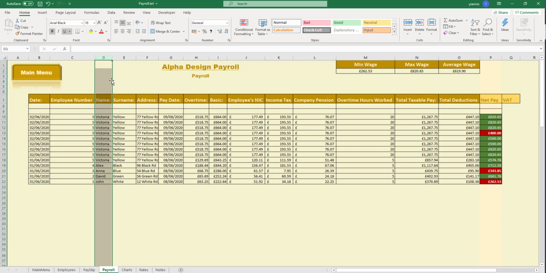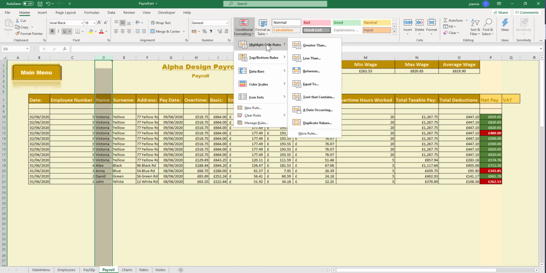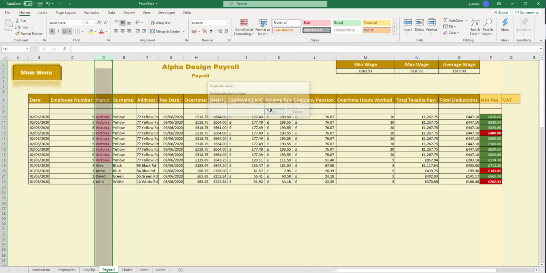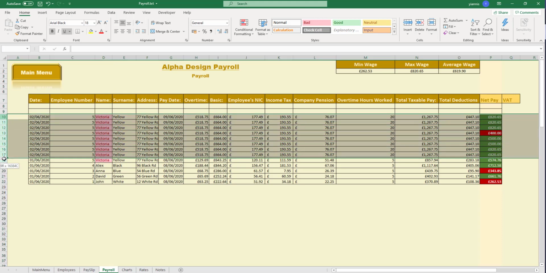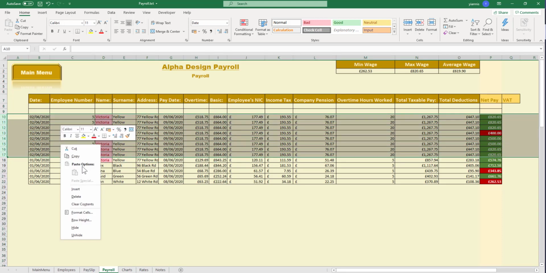For example, here I've got Victoria, Victoria, Victoria repeats. I want to identify all the records that repeat. So I'll highlight the column, conditional formatting, select highlight cells rules, and then I'm going to select duplicate values and click OK. And basically what this gives me is the duplicate values that exist here. So I can delete the duplicate values easily and quickly. Let's delete that.